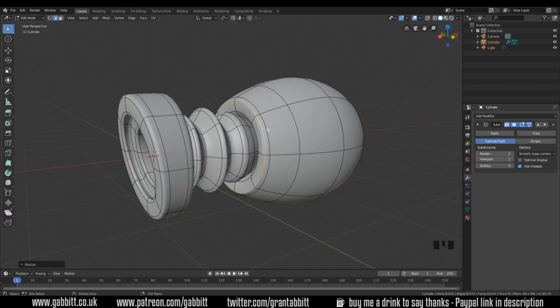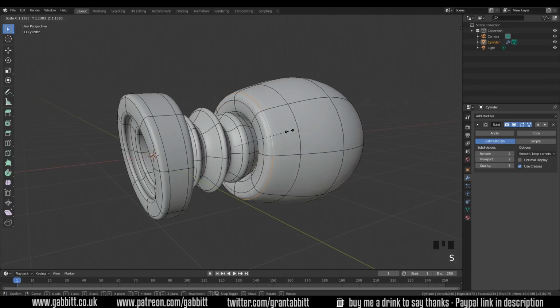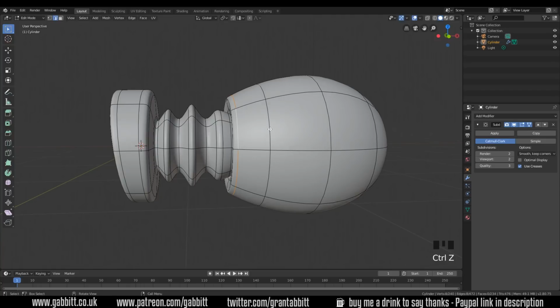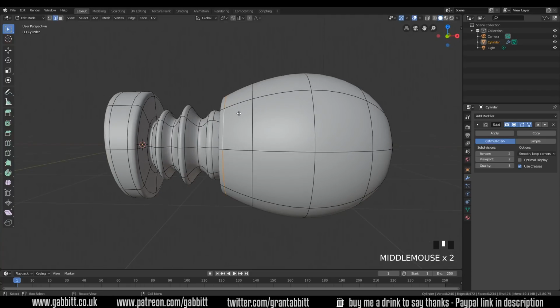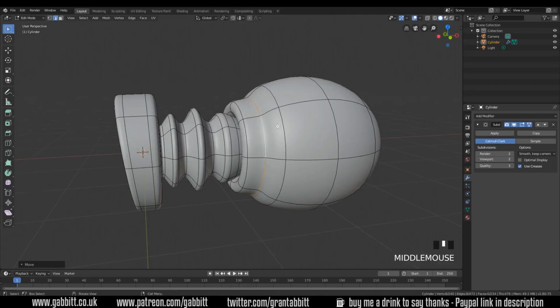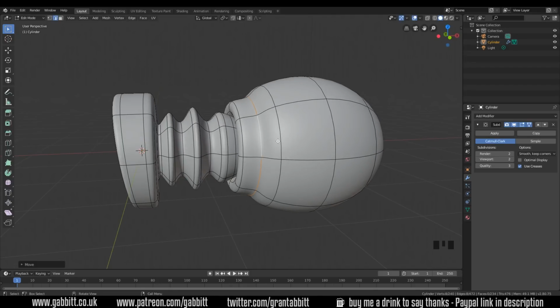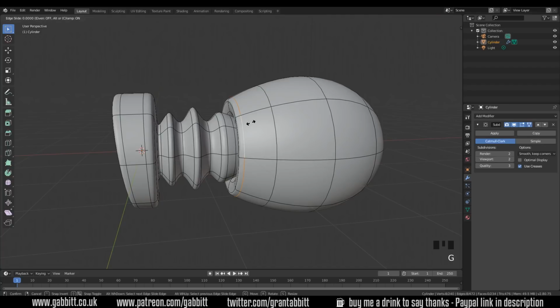What you can also do is Alt left click on something, and let's say I want to scale this up, but it's starting to affect my shape. Or I want to move it back in the X axis, but again it's affecting my shape. Looks kind of cool though. So I might keep that idea in a second, but I'm going to undo that. And if I press GG for edge slide, you can slide along an edge, and that's very helpful.